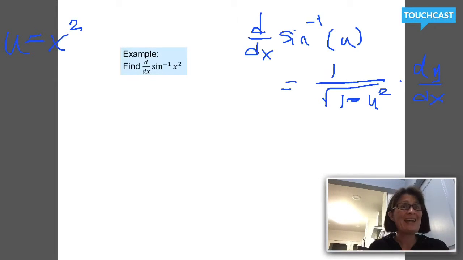It's a good time to point out that that negative one up there, that says this is an inverse sign instead of regular sign, is not an exponent. Using the power rule, bringing the negative one down will not lead to happiness. That negative one in this notation does not mean an exponent. It means the undoing function for the sine function. These six inverse trigonometric functions, you'll have to know their derivatives. Don't try to use the power rule. I'll find out.